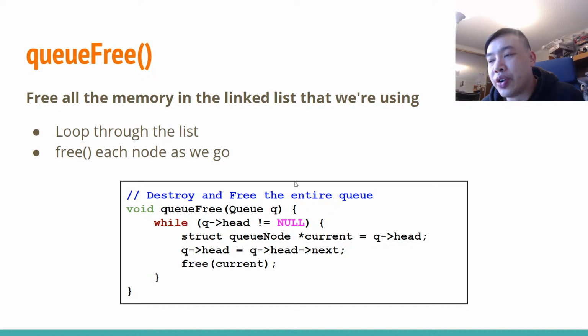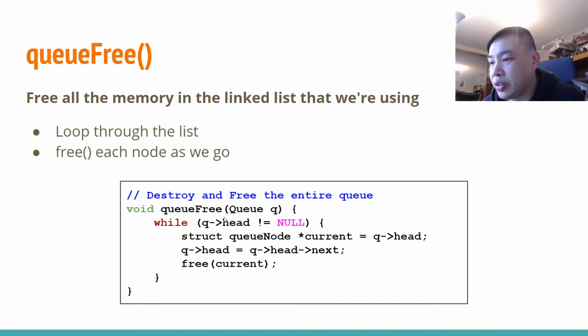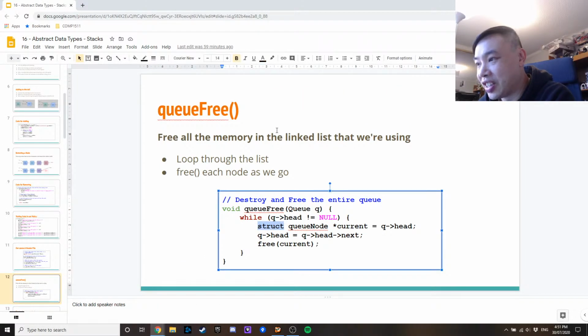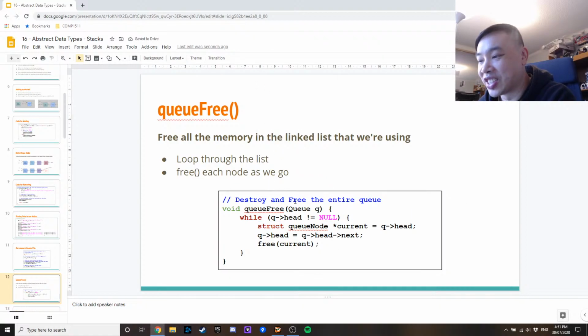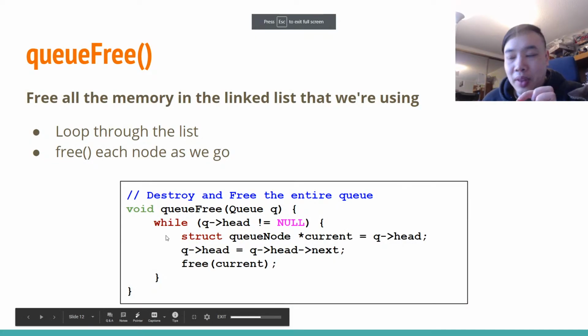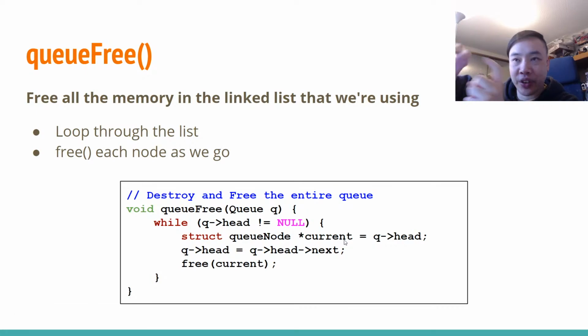The thing that we're going to do here is probably just make use of the fact that we have pointers already for things. So we're going to go through and we're going to have a removal pointer, and we're going to move our head pointer along through our list, and then we're just going to free everything in the queue.